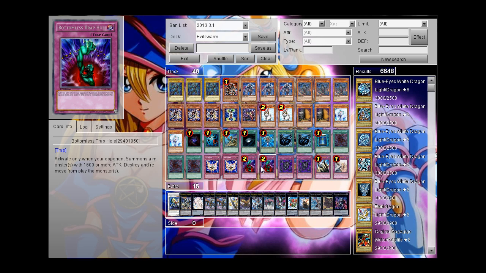Next I'm playing 2 Bottomless because I feel like Bottomless is an excellent card. With them putting Warning at 1, I feel like why not put Bottomless at 3? Especially, Evilswarms just have this forever. But it does get over Thunder King, it gets over most Exceed monsters, Synchro monsters. Realistically, if they don't have a Lance or something, they pretty much lost their monster.